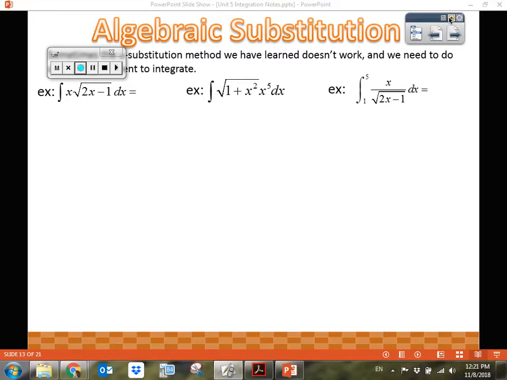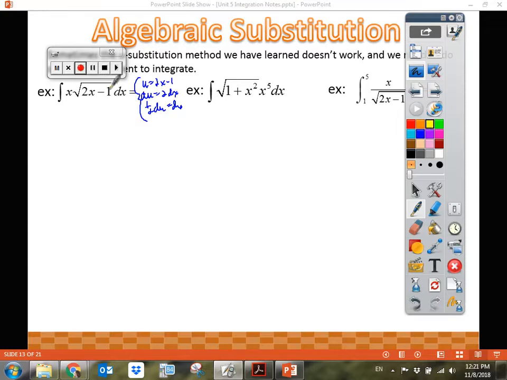It's like on the first one. So we look at that and we think, okay, well, U is 2x minus 1, right? That's what we would make U. So U would be equal to 2x minus 1. Then du would be 2 dx, so 1/2 du equals dx. So let's go through here. This portion would be taken over by the u, and then this dx would be taken out by the 1/2 du, but notice how we have an x left over. We have an x left over. When that happens, we should try this algebraic substitution technique.